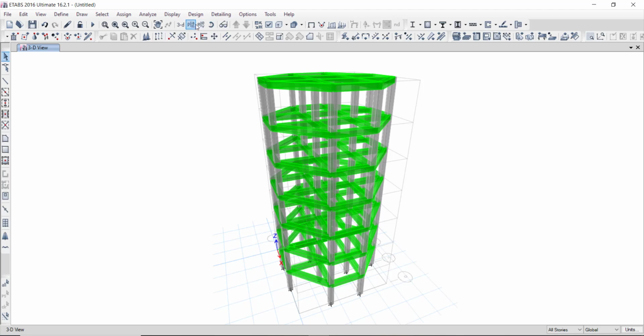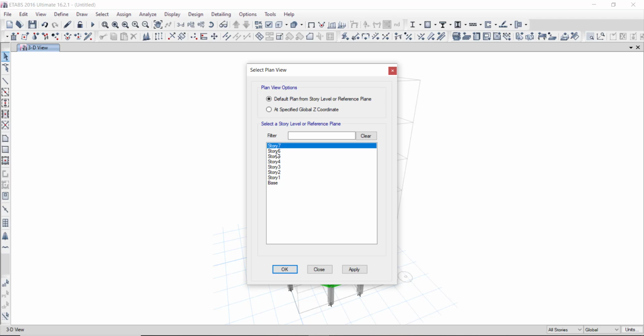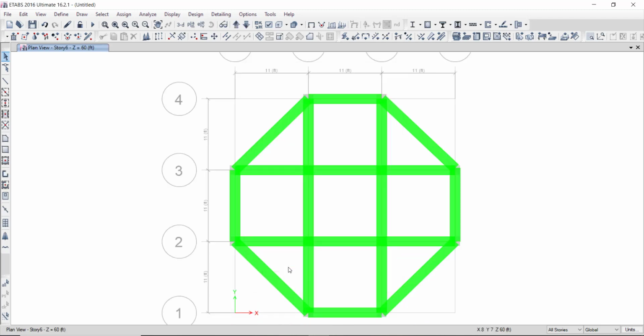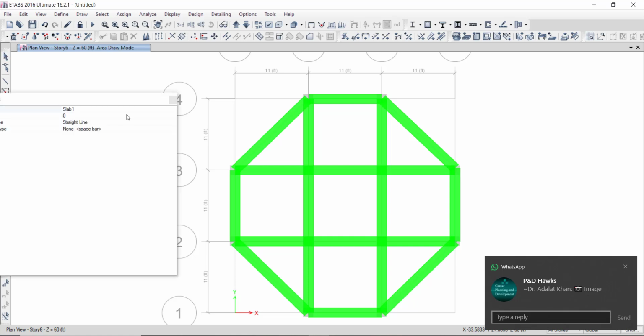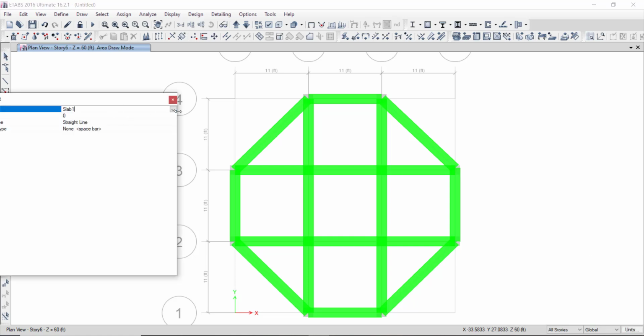So let's go to the plan, and this is actually the sixth floor, this one. So we need here a slab, assign the slab here. So the slab is available here. Okay, on the bottom slab we want to make it 10 inch.